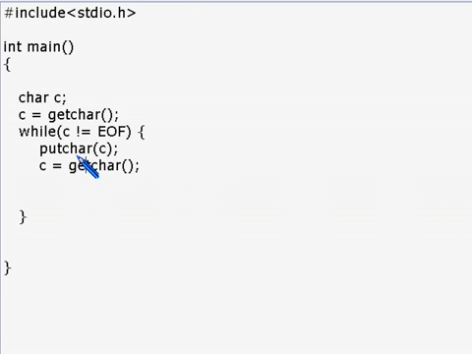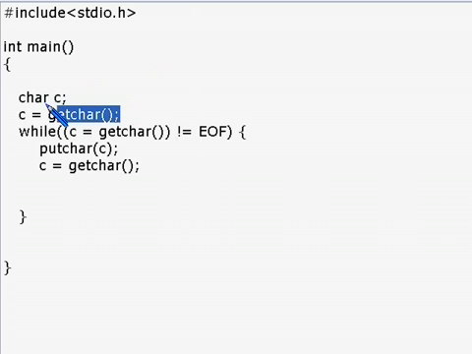Just a small improvement in this program. You see, we're putting C equal to getChar here, and then a while loop, and then we're repeating the statement. What we could do is put this C equal to getChar inside the while loop itself. It's like this. Let's do this, and just delete this line.